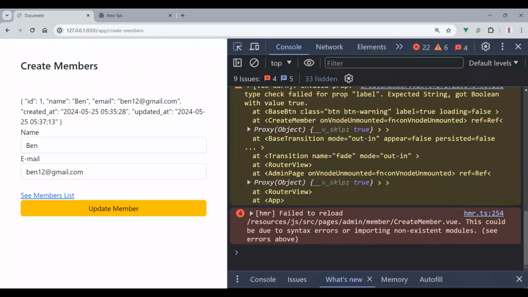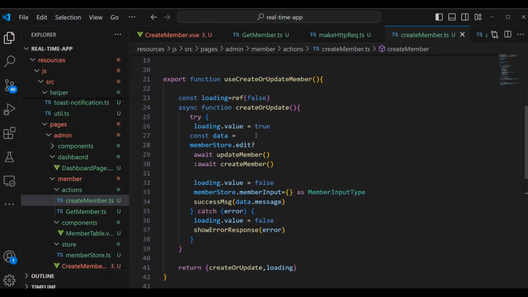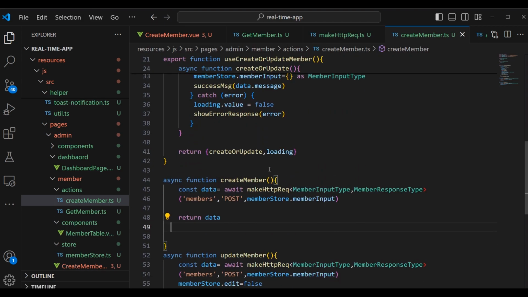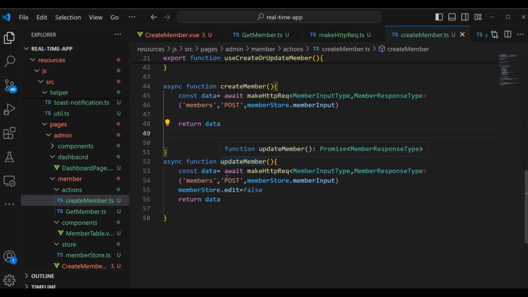Yeah, let's see. You can see right now we are getting update member right here. When edit is true, we are going to send update member. When false, create member. And once we just update a member, we need to change the status of the button. Once we update, we're going to change it to false to say that we can now create a new member. We can't update again. And now, guys, we are going to change the HTTP verb.